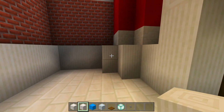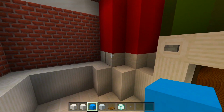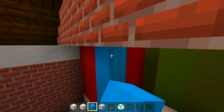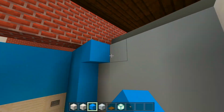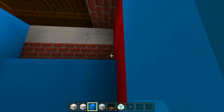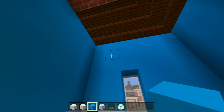So all of this is filled in. On top of it, we're going to switch back to the light blue concrete and just add 5 extra layers. So 1, 2, 3, 4, and 5. So it should be at the same height as all of the other walls. So we have all of that filled in, the floors and the walls. So now let's fill in the ceiling.